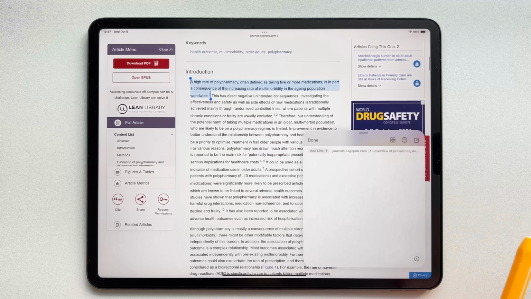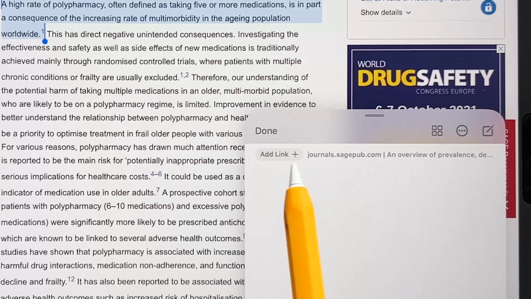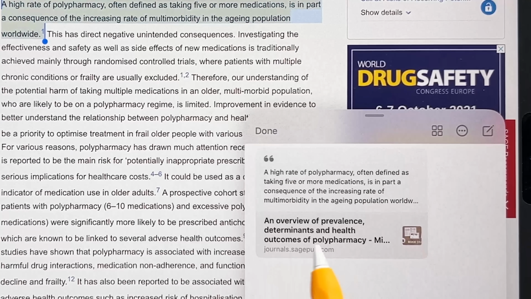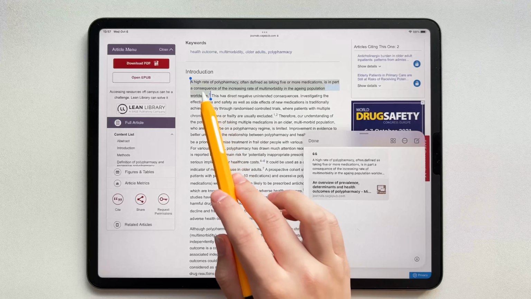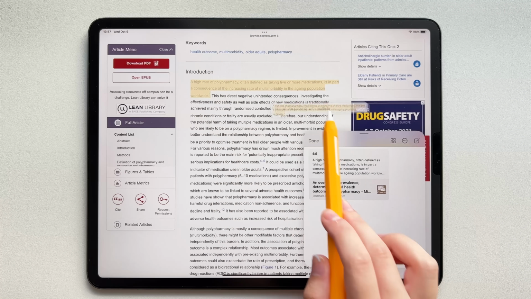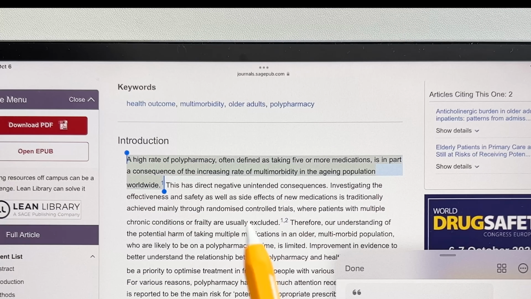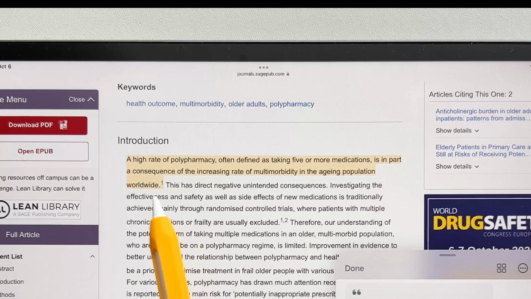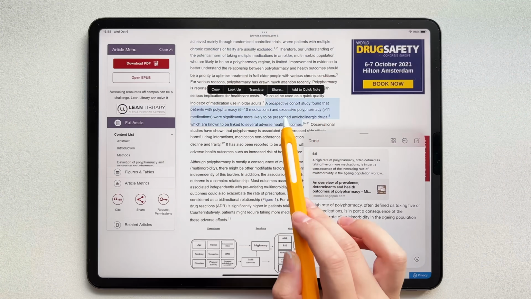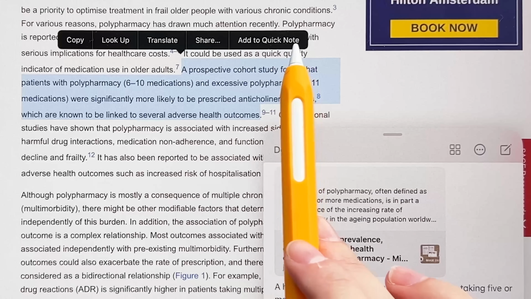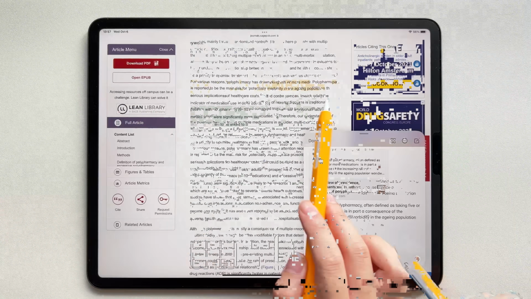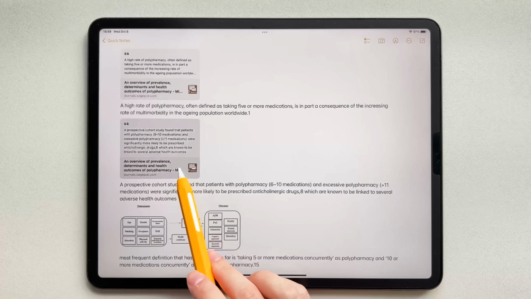Another handy aspect of QuickNote is if you're reading an article on Safari and you want to highlight a passage, you can actually select that text and drag it onto your QuickNote to save it. You'll also notice that the text will be highlighted directly on the Safari page. So if you're doing some research on your iPad and you need to gather some facts from articles you're reading, this would be a pretty efficient way of doing so.